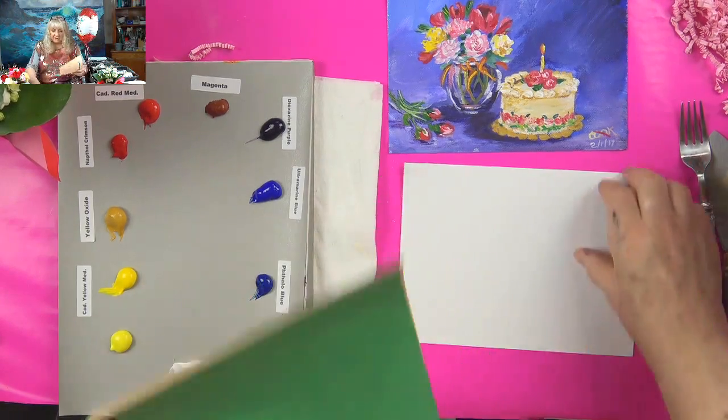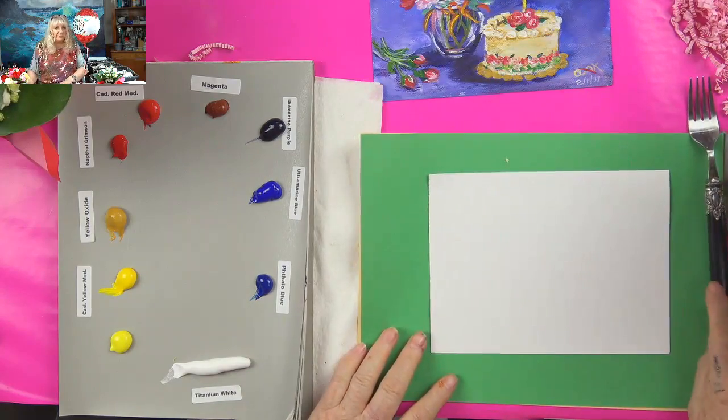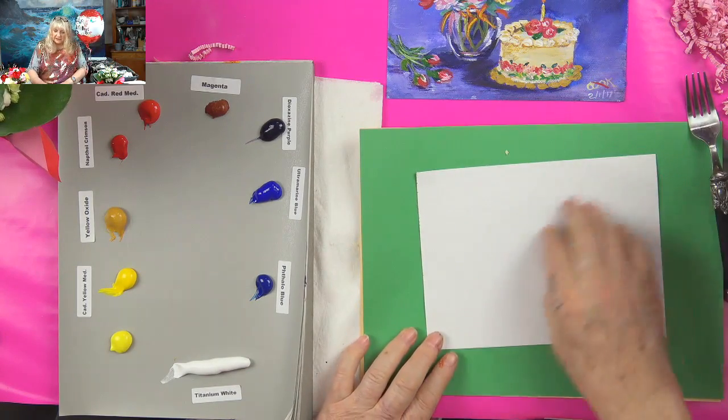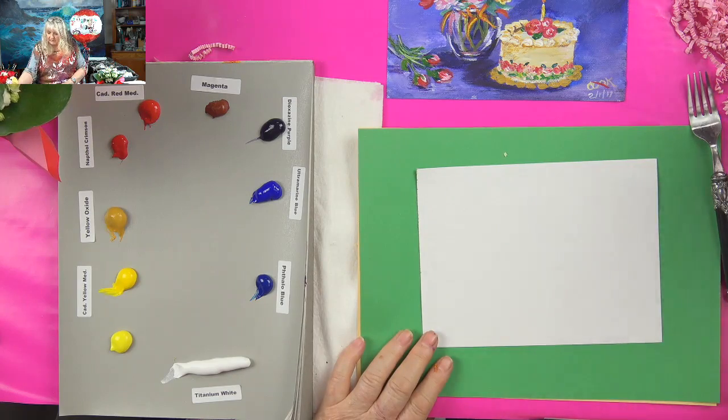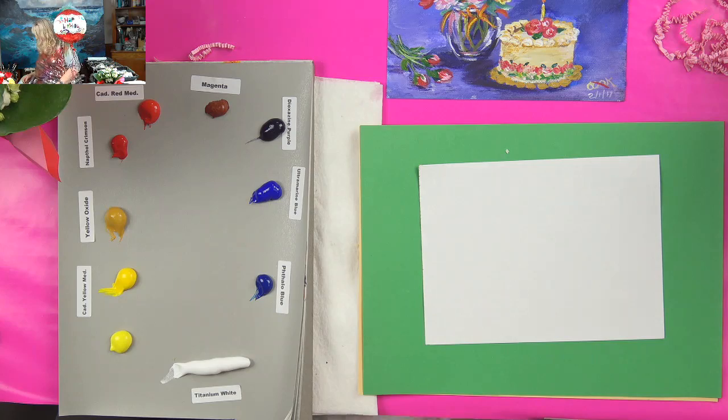He's crawling back under. All right, so we got to put this on something. So we just got this cute little paper here. All right, so what we want to do is we're going to take some, let's move the flowers, get ourselves a little room. The fork is too big a temptation. I'll move it.